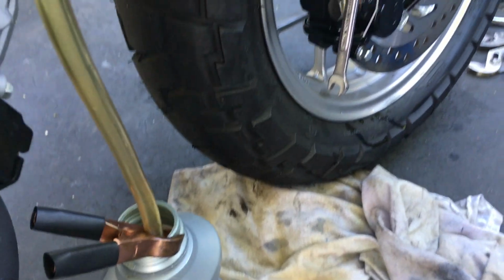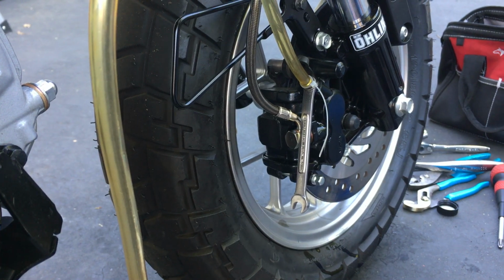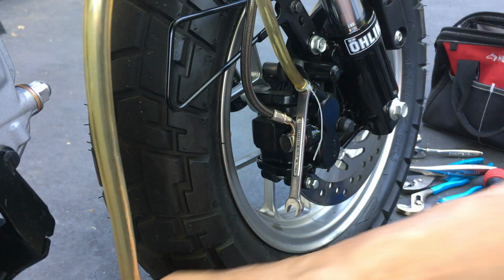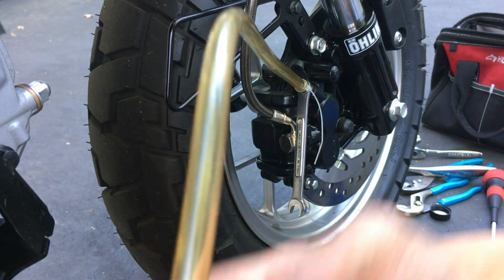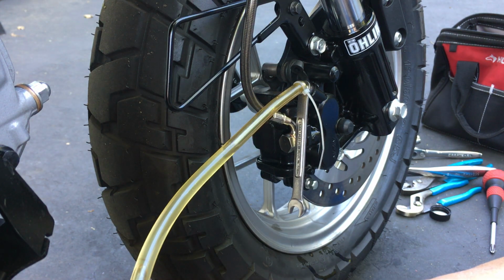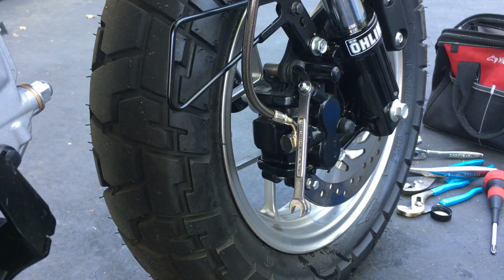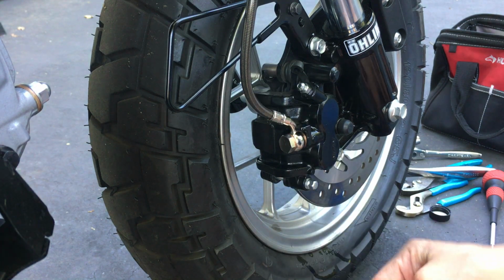So remember, the last thing you need to do once you button all this up is, wherever there was brake fluid that touched the bike, just splash it with water. I usually just take a bucket of water with a little cup and pour it over every spot that had brake fluid touching it to rinse the brake fluid off, because brake fluid is corrosive and it will eat paint. Just because you wipe it dry doesn't mean it is. So be mindful of that. You don't want to mess up your paint.